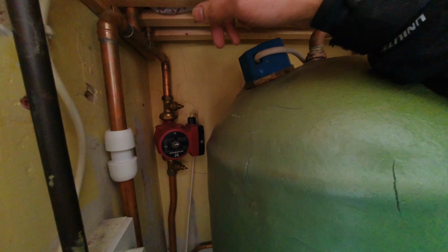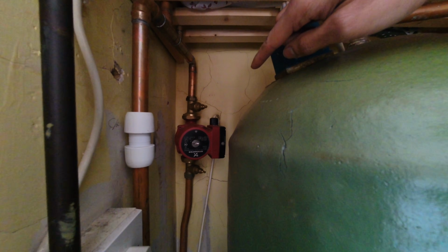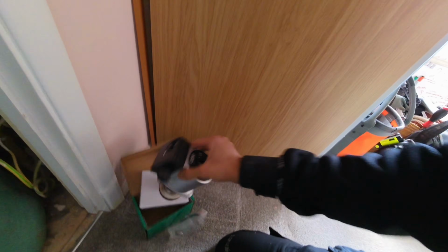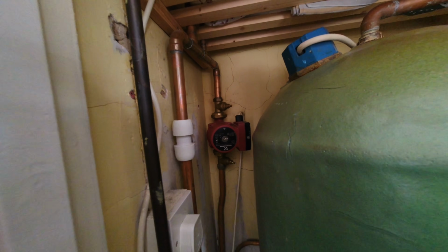Now this system, I've actually power flushed before, on another video ages ago. If I remember correctly, the gate valves did hold. They look newish. I think we might have even changed the gate valves. Do you know what? I can't remember. But I should be able to just shut the gate valves off and swap the pump head over. Where is my new one? So I've got the replacement pump head. There we go. That should be a direct swap over for that one.